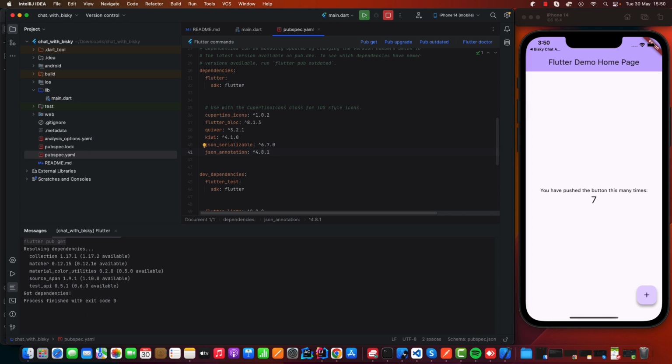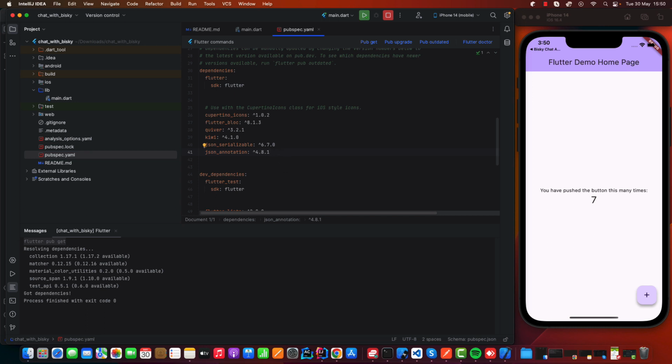This annotation works with json_serializable. We annotate our classes to say this class we are going to generate the toJSON method for. But I will show you how it works. We are using it to annotate a class.